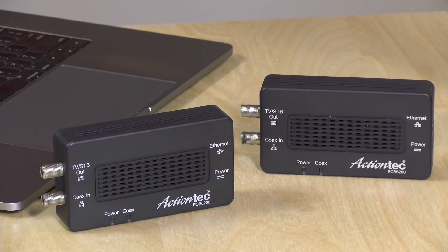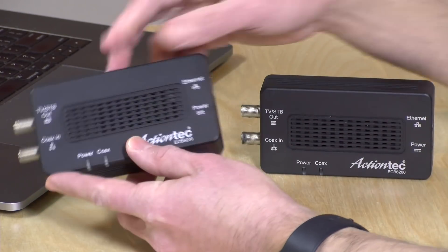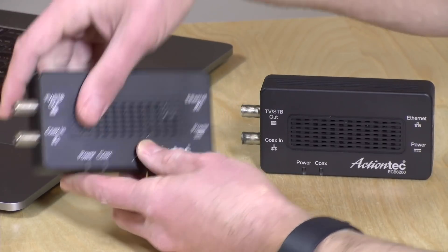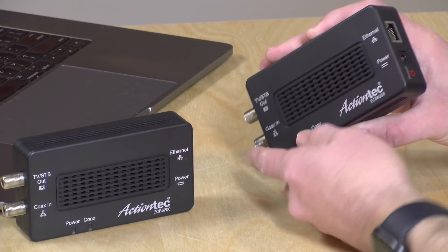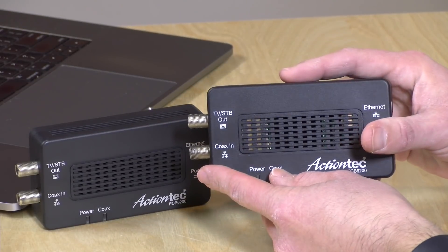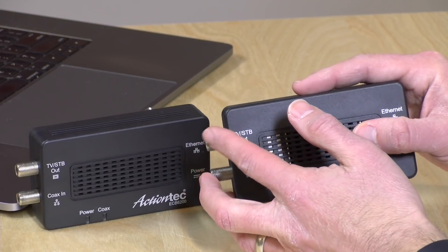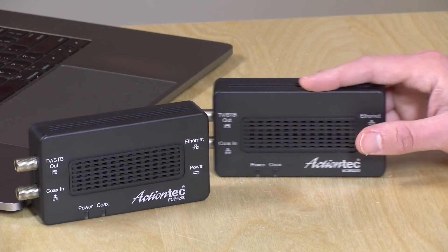What this does is it works with your existing cable television wiring. You need two of these to make it work unless your cable provider is already giving you some kind of MoCA signal — you'll need to ask them about that first. Basically, you take one and plug it into your router and connect up your cable TV wiring, then go to any other cable jack in the house, plug the cable TV wiring into the other unit, attach it to your computer or a network switch, and now you've got a connection between the two points. You can add multiple adapters to outfit every room. These boxes from Actiontec have a splitter built in, and they are just plug-and-play — no configuration, they just start working. We're seeing gigabit speeds back and forth on these.